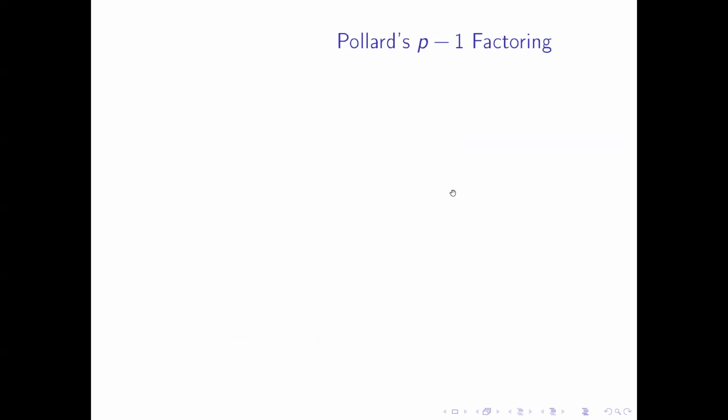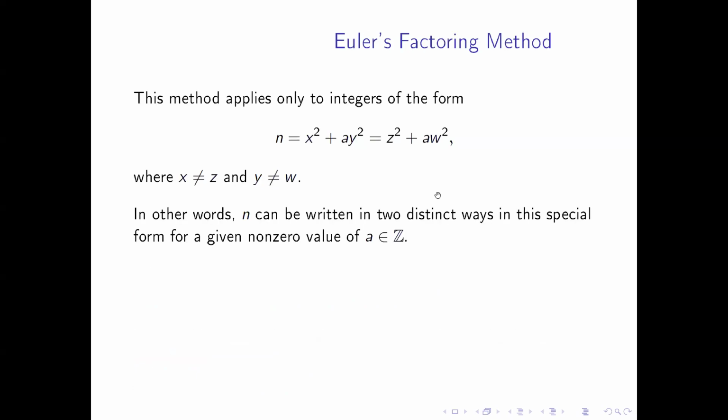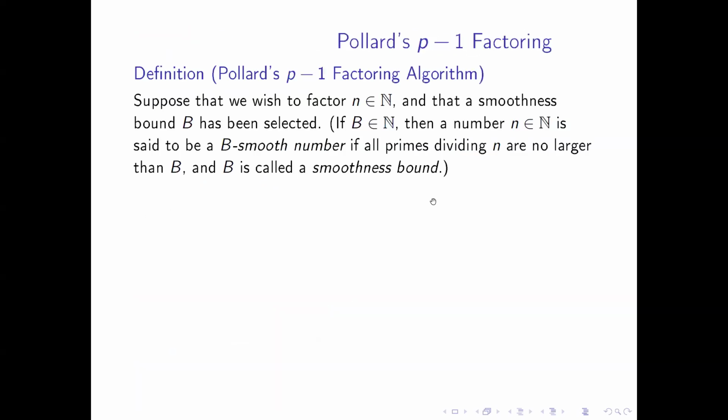So again, we use the first one. We don't really use Euler's a lot. It's really useful for a lot of different stuff. But one we do use is Pollard's, where we want to factor n, and we choose a smoothness bound of b. Whoa, you just threw a new word at me. It's okay. Smoothness bound pretty much means that all primes that divide it are no larger than b.